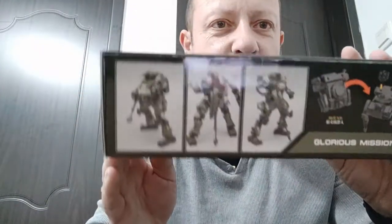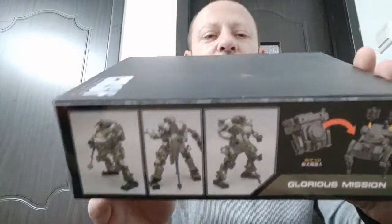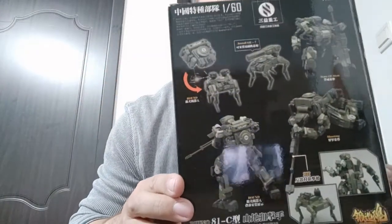Today I'm looking at this Chinese Army Special Forces CASF Mech robot android whatever, which comes with this little doggy drone too. Looks pretty cool. I'm not sure of scale, but the photos I've seen, it works really well with 1/18 scale. Let's take the sleeve off. That's better. Give you an idea of the articulation, what it looks like there.